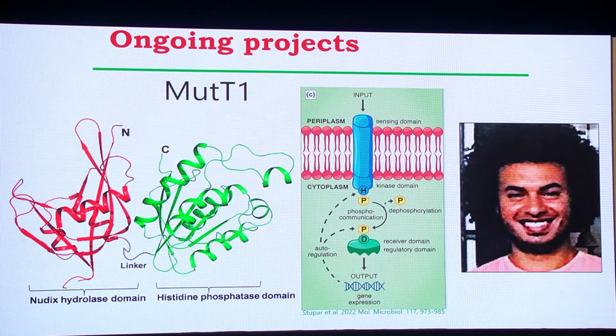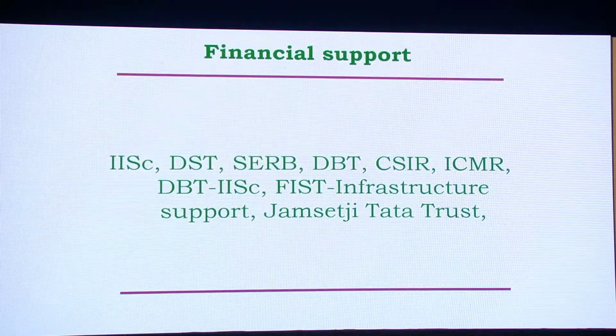Yet another work that we are doing is the MUT1 protein. One of the proteins in mycobacteria, MUT1, has an extra domain which actually has the activity of histidine phosphatase. And what Hassan in the lab has shown is that this domain will actually dephosphorylate many of these sensor kinases. So this work we are doing with Deepak Saini in the institute, and at some point I think Hassan will talk about it.